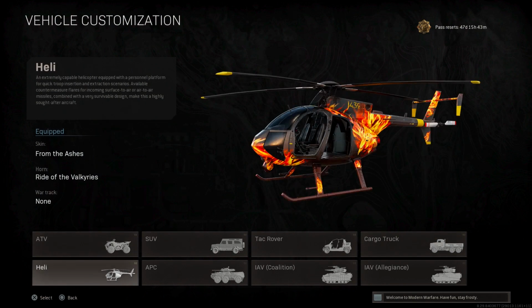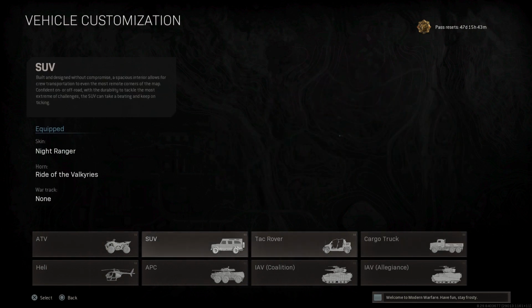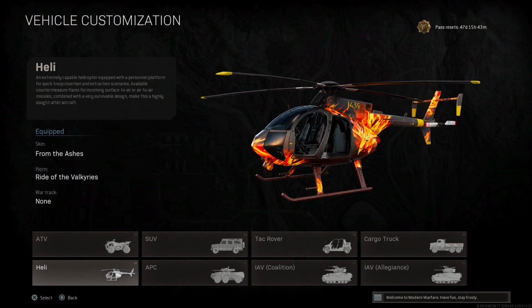To add a huge layer of protection to these vehicles, you can throw a trophy system found around the map onto one of these, including our final vehicle, the helicopter. Capable of carrying 4 players with decent health, it is pretty much the single most effective way to travel around the map. I use it all the time. It's one of my favourite things to do.